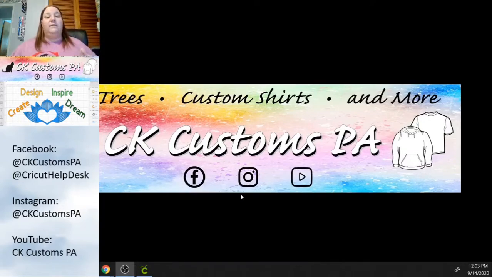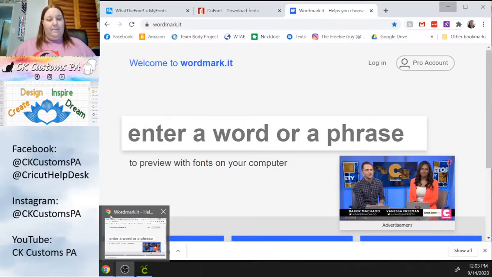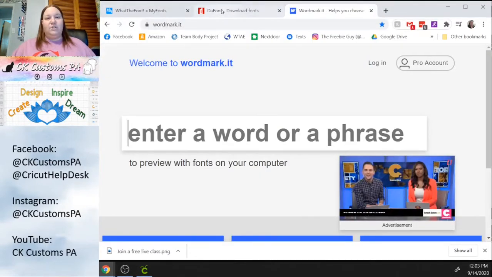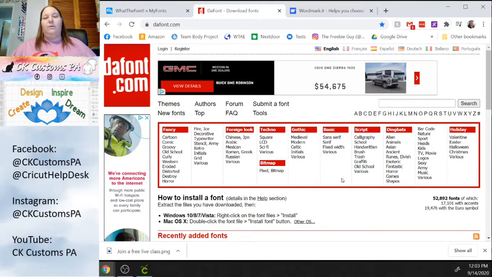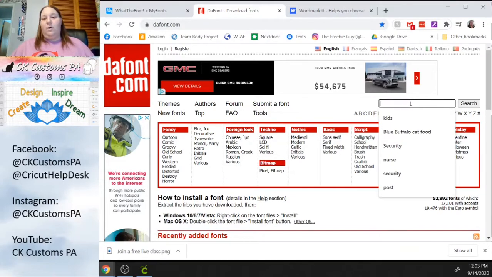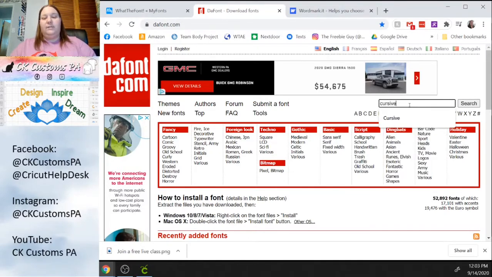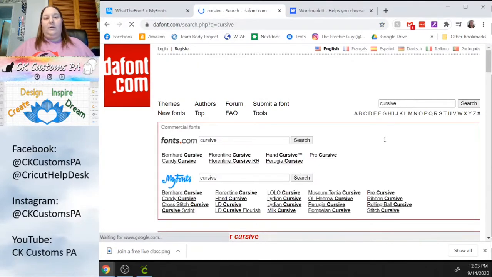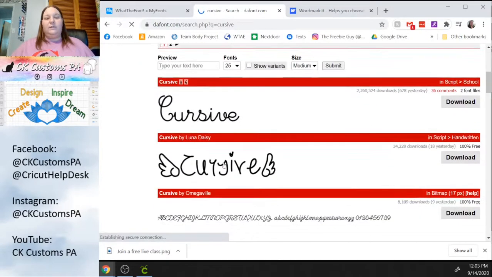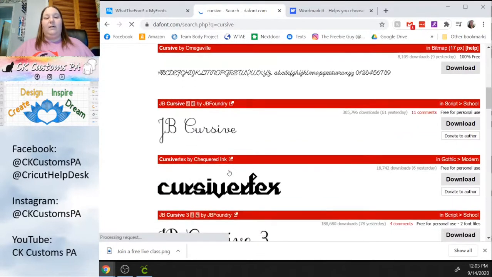And I'm a big fan of dafont.com. But I'm not just going to give you a website and drop it at that. I really want to show you how to effectively use dafont.com. So one thing I use frequently is the search bar. Up on the upper right is a search bar, and you can put in different terms of what you may be looking for. So maybe you're looking for cursive, hit enter, and you can start to see some of the fonts that are labeled as cursive.